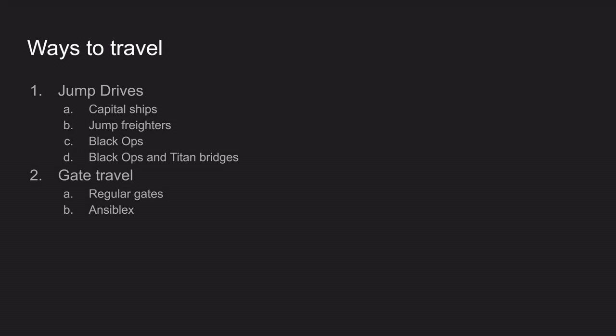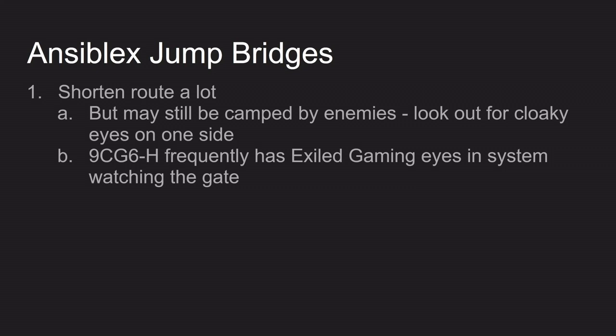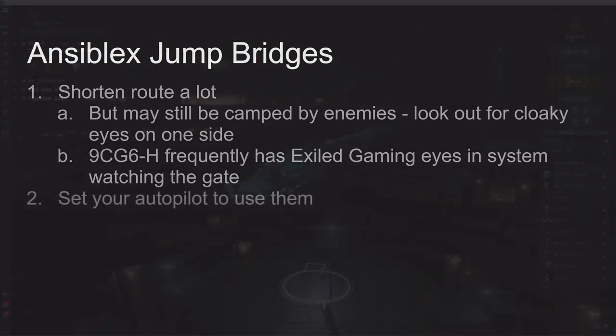For the rest of this video, we're going to be talking about gate travel, specifically the passing through regular gates and using the Ansible X jump gates, which work in almost the same way, but there are a few differences that we'll touch on. So the Ansible X jump bridges, they do shorten the route a lot. However, that doesn't stop the enemies from camping them. Everyone knows where they are, everyone is able to see them, see where they go on the map. And as I mentioned in my previous video, the jump bridge from 9CG to 3TAC-F in particular is very frequently camped with eyes on both sides and people ready to ambush it.